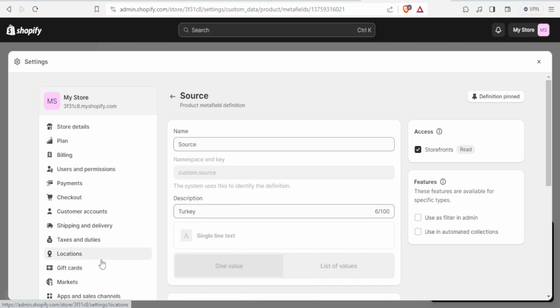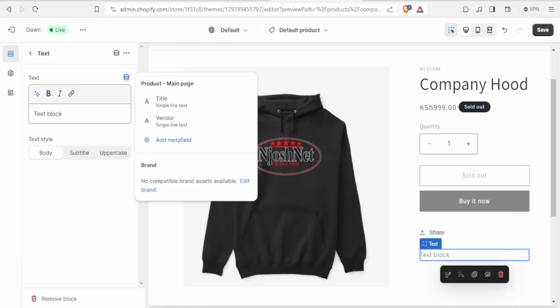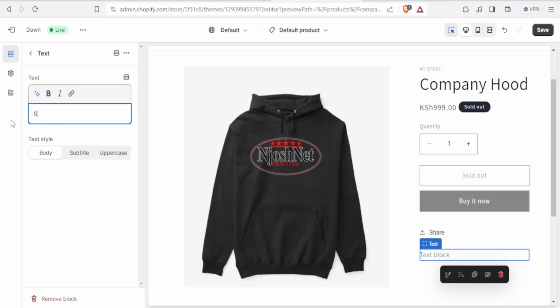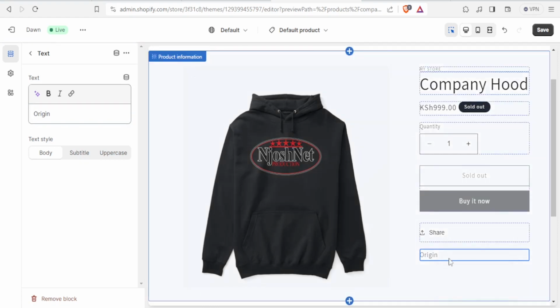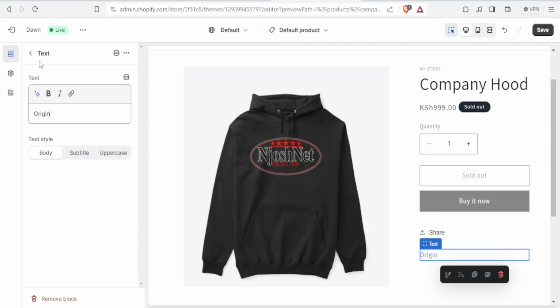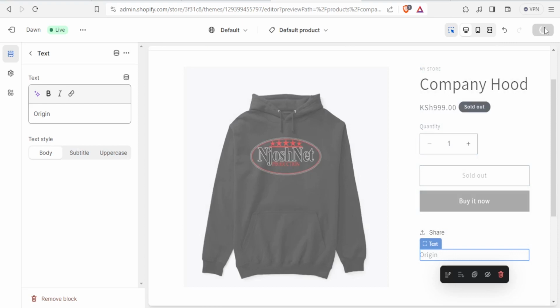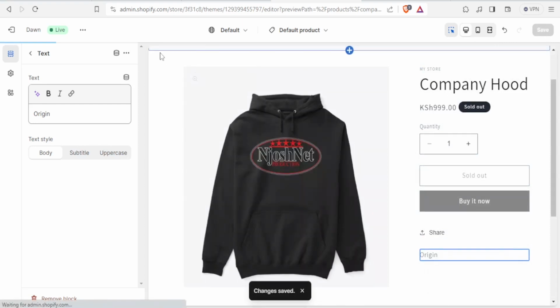So if we want to add another custom field, we'll still do the same thing. We'll just come back here. We can now call this maybe something like origin. So now notice on this side, we have the origin added. We can still retain it as source, but we can now click on save, and our product has been saved.